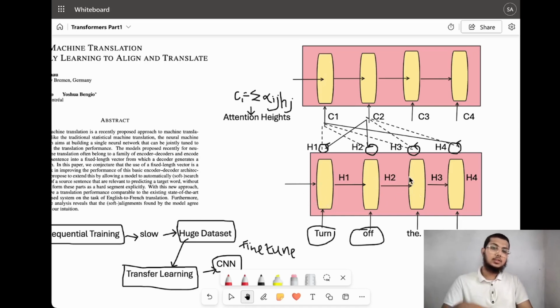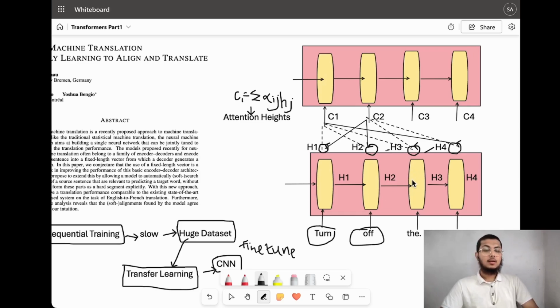In the attention-based encoder decoder, your encoder works exactly like it used to work in the previous architecture. Basically, here you send your input sentence in a step-by-step fashion, and the encoder works by maintaining a hidden state in every step. So here is your H1, here is your H2, here is your H3, and here is H4. The main difference comes in the way the decoder works.